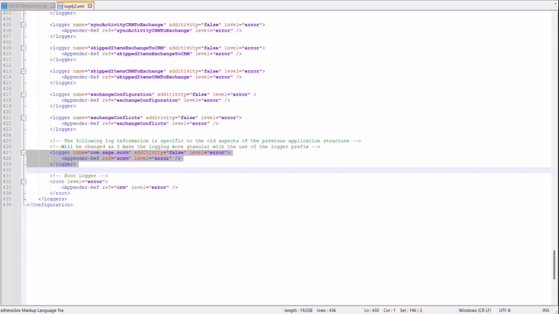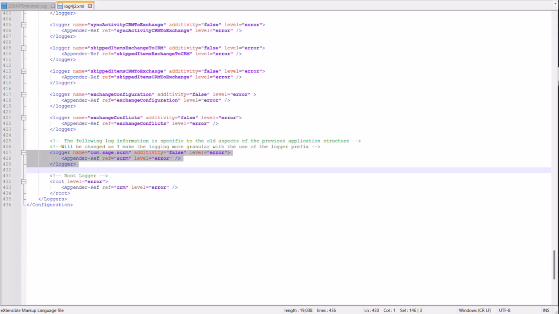In my case, I'm changing where it says log level error for the logger name com.sage.scrm, and I can change that to debug and save the file. So you've got this level in here, and that would control how much information is output into the log.